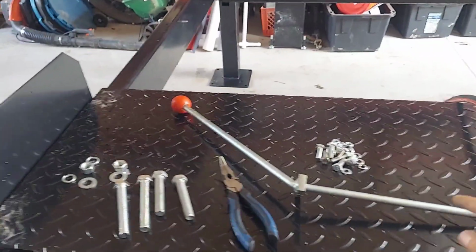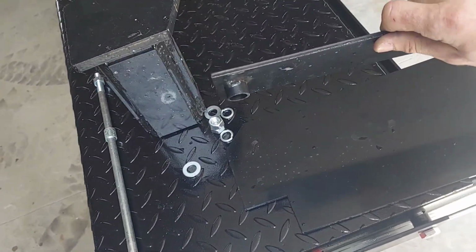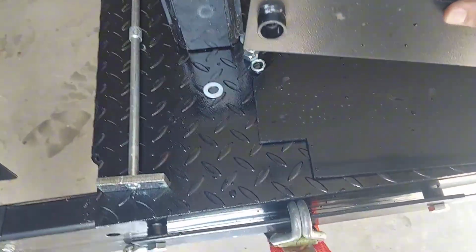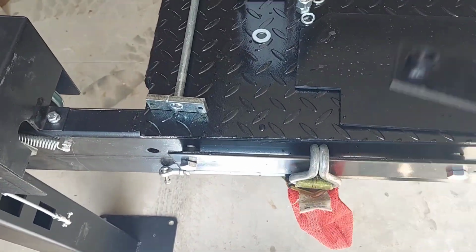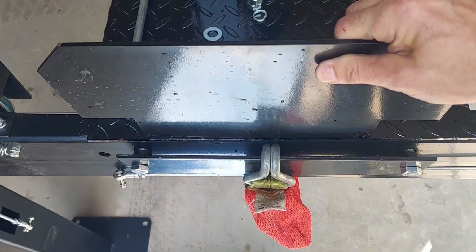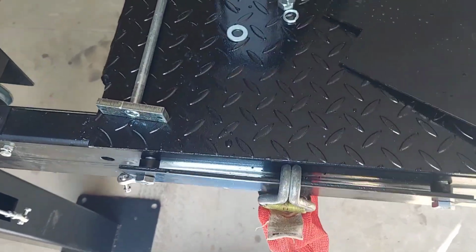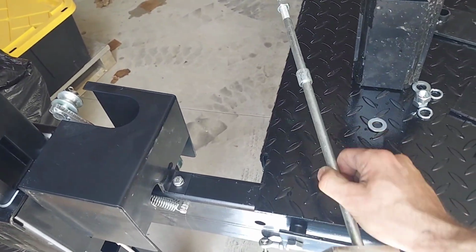And you also have this locking release rod. You'll need that down here at the front of the lift. So these are the plates you'll need at the rear end of the lift, the side you drive onto, because your ramps will hook right in there. And also, this plate will sit down in there as a stop. And this is the end of the lock rod for down here.